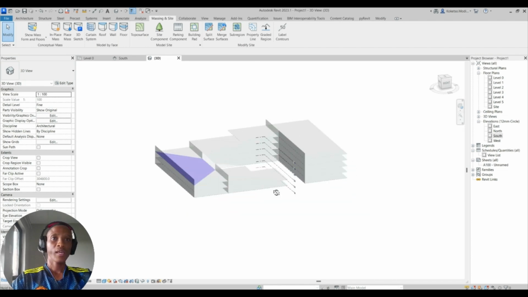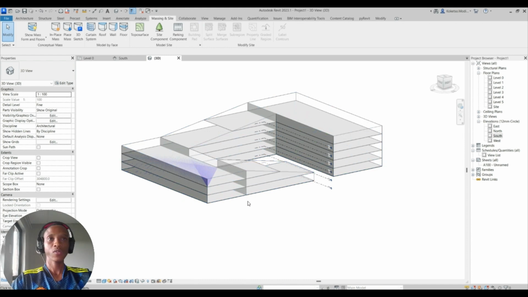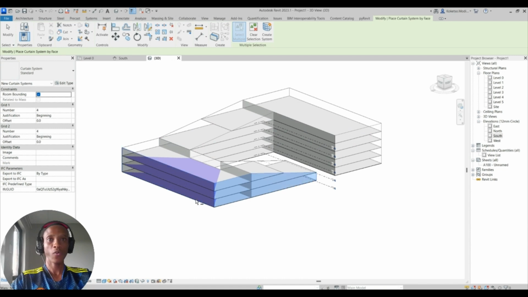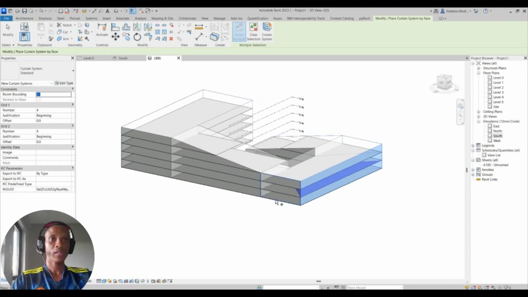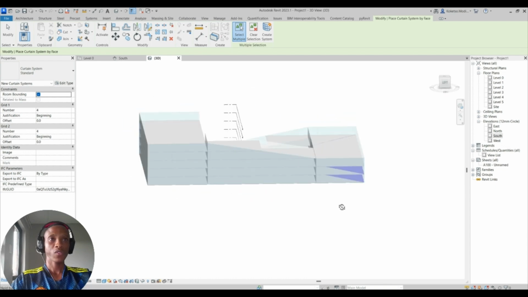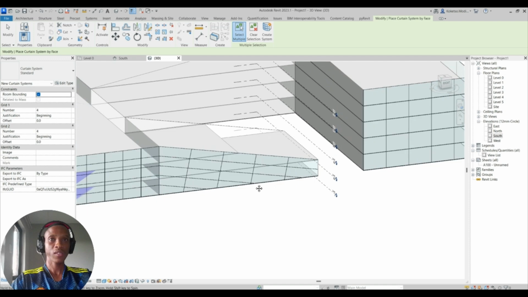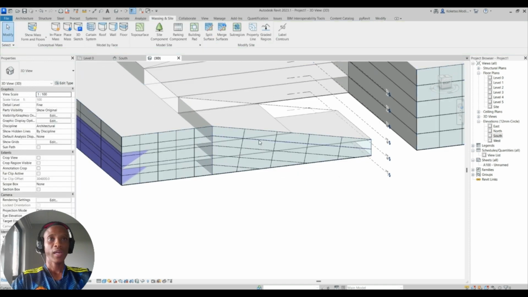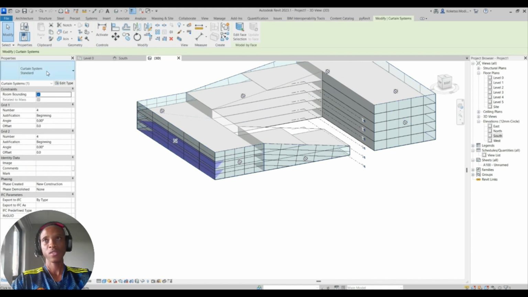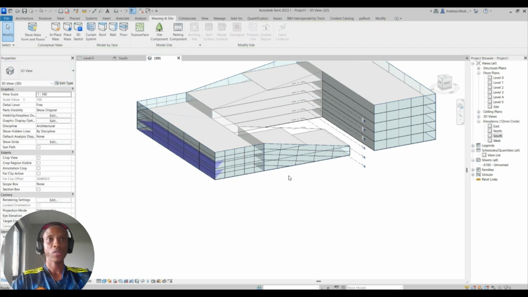Okay, so after this, I'm just going to create some curtain walls. In this instance, I'm going to say curtain system, and then I'm going to select the outer face of my building mass. After you edit, you're going to say create system, and then it's going to create your system like this. And obviously, you can adjust it. Like this one, you don't want it to be inclined like this. So what you can do is you can adjust it by going to your properties. You're going to select the whole thing and go to your properties. So I'm just going to say undo so that I can place them one by one.